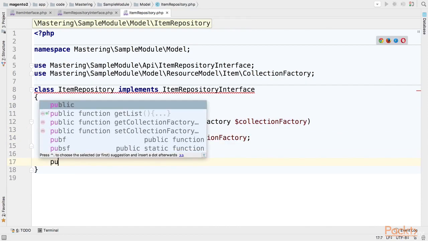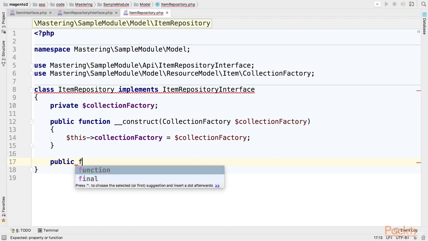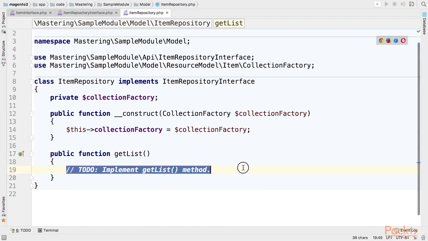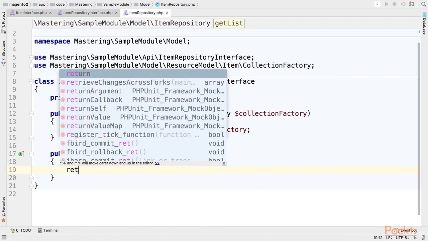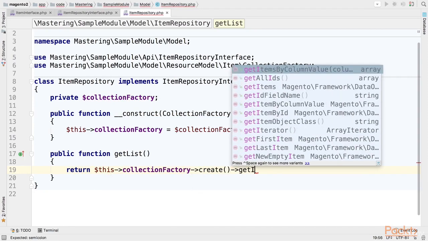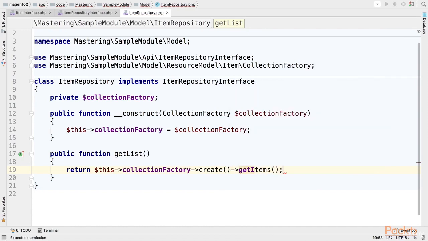Now let's implement the function from interface, the function getList. We can do it in one line by accessing collection factory, creating new collection, and getting all items of this collection. That's it.